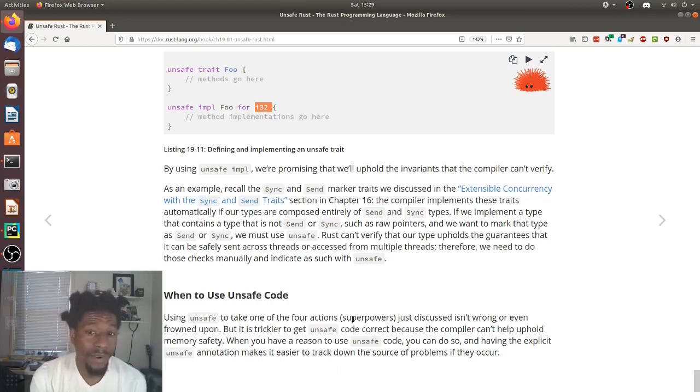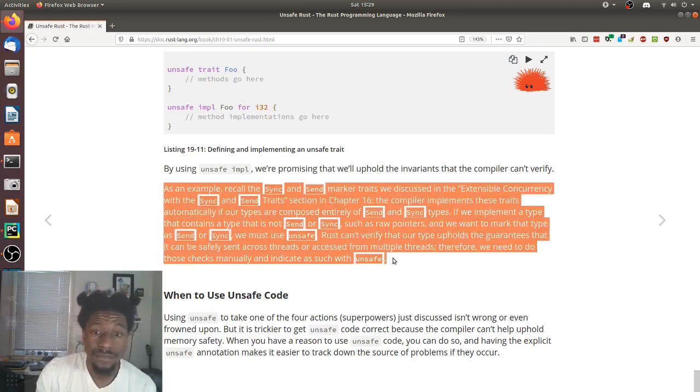Rust can't verify that our type upholds the guarantees that it can be safely sent across threads or accessed from multiple threads. Therefore, we need to do those checks manually and indicate as such with unsafe. Oh, that is a very valid use case.